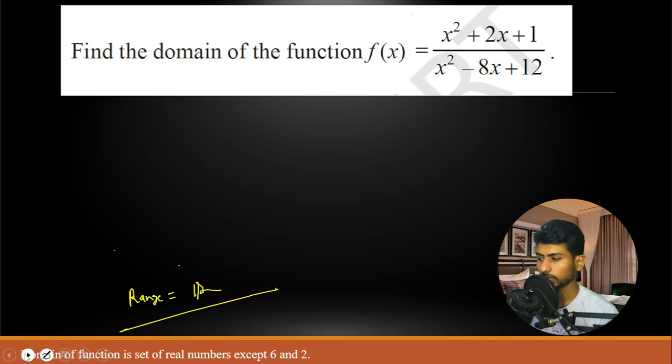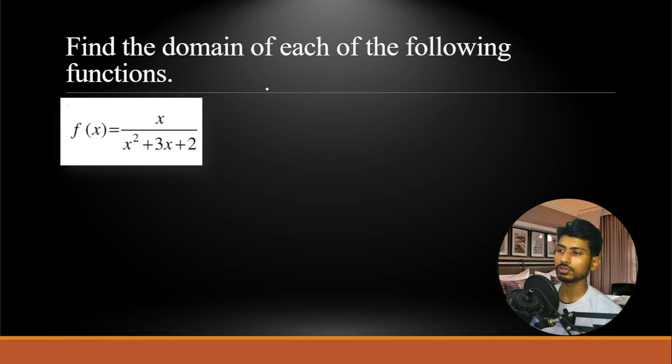Okay, this one. Find the domain of each of the following. Now I am giving you this task to perform from your side. Pause the screen, pause the video and do this. Have you done? So there is no problem in the numerator part. The problem will occur in the denominator part. So what you have to do is factorize them.